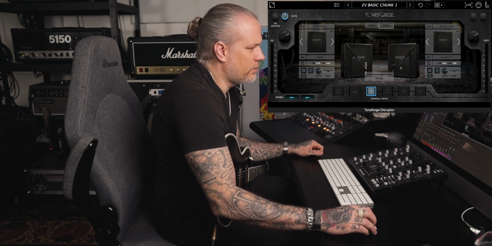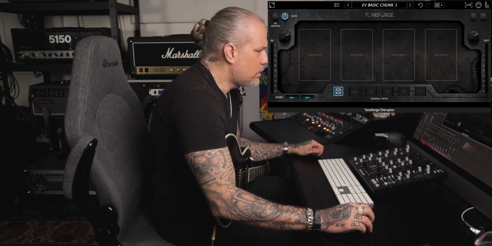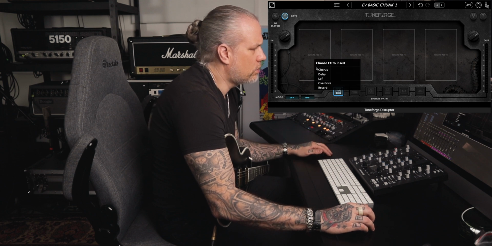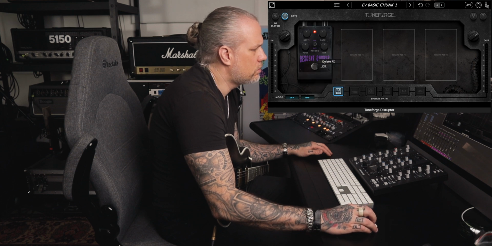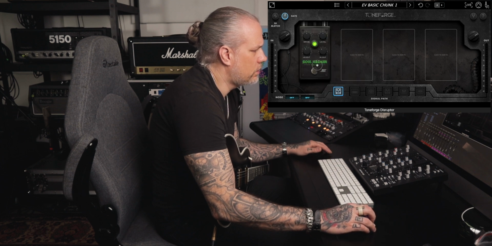Kind of basic, 57 ribbon mic. Then you have your pre-effects. So there's 5 effects you can choose: chorus, delay, lo-fi, overdrive. Let me show you this.